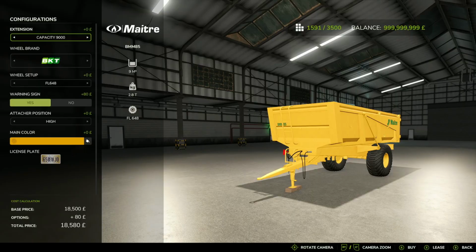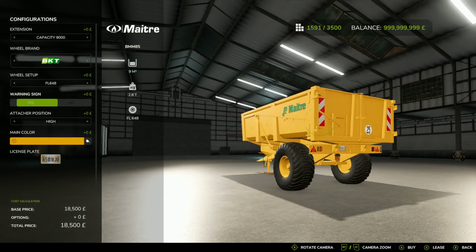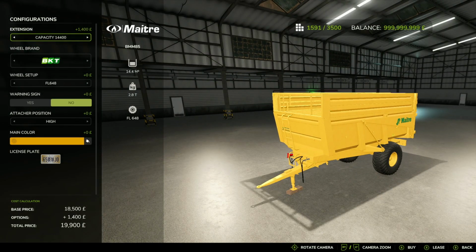Now, as you can imagine, you're going to find it under trailers, and it starts off with a 9,000 litre capacity. It's going to cost you 18.5 grand to buy if you don't go for the optional warning sign, which is on the back. So you can have those yes or no. So that's your base version. You can then change it to a 11,700 litre capacity, a 14,400, and then back to the original. We'll come back to that in a minute.